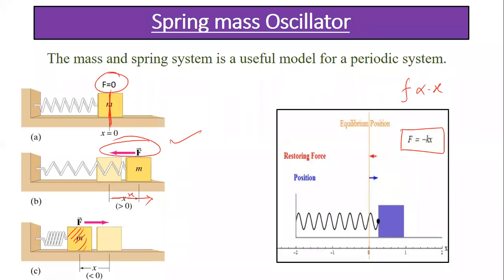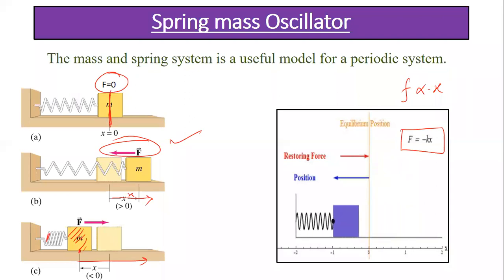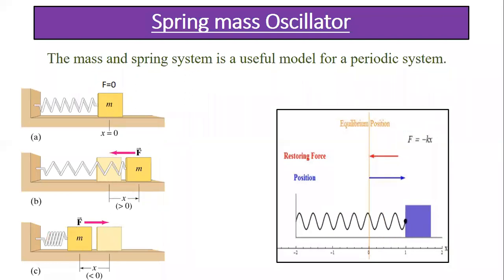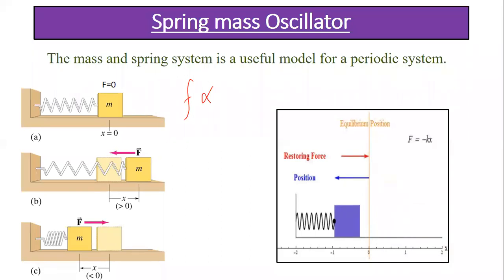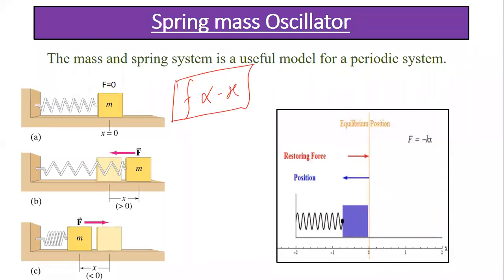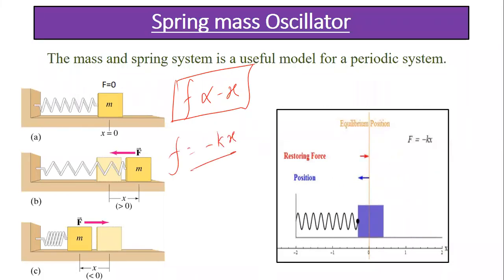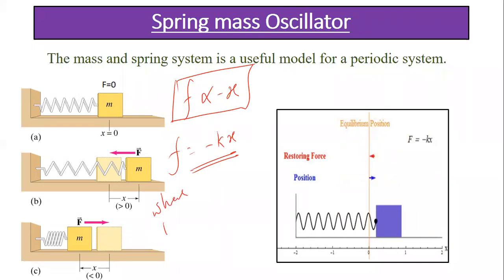And again, when it is at this position, some restoring force develops, and because of that this block is pulled toward this side and the motion continues. So we get a simple equation: restoring force is directly proportional to displacement, and both are oppositely directed, so minus sign. Or we can write the constant here, and the constant is k, where k is called the force constant.